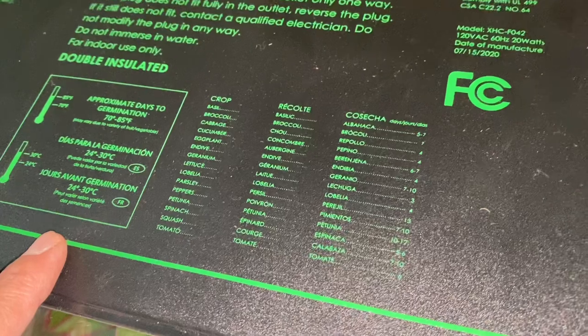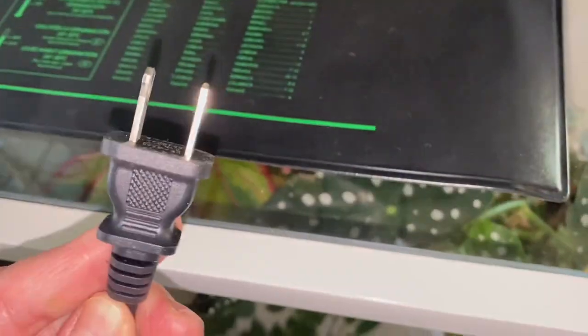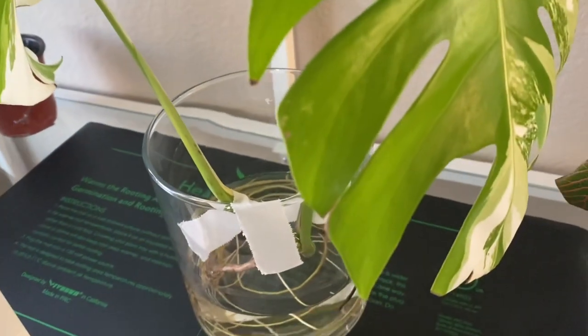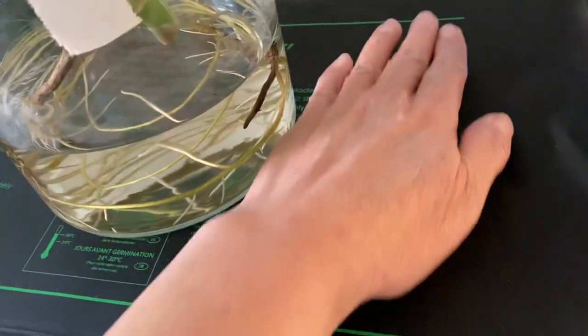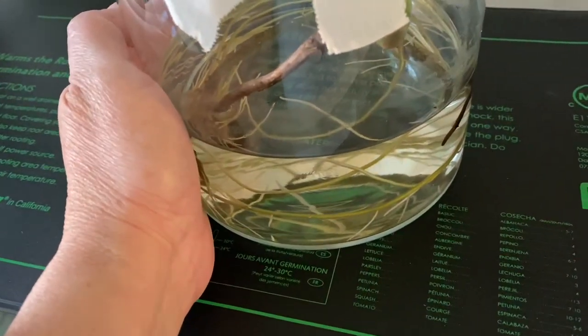So I reviewed the instructions and safety warnings. I also bought a timer attached to the outlet so I can regulate the time. My cutting will be on top of the heat mat, and I only do it for 5 hours during nighttime. I don't want to exceed more than 5 hours because I've heard too much heat can also cause root rot. I always check the temperature of my heat mat, making sure that it only gives warmth and not too hot.